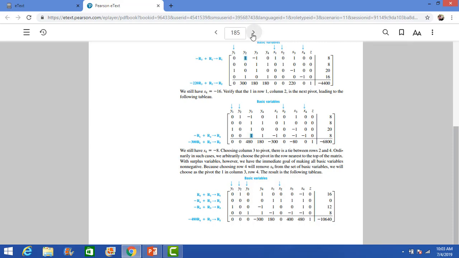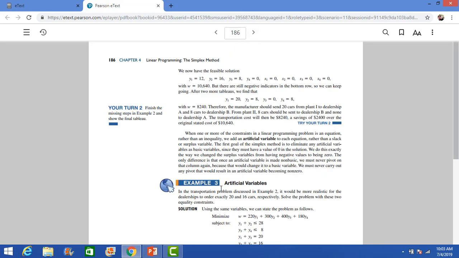So in this case, with the artificial variables, the first goal of the simplex method is to eliminate any artificial variables as basic variables, the same thing that we did with the surplus variables.